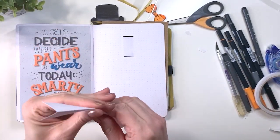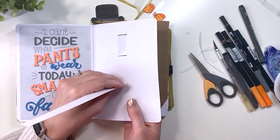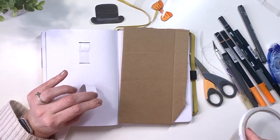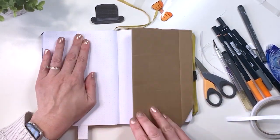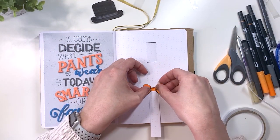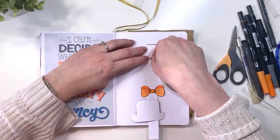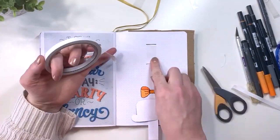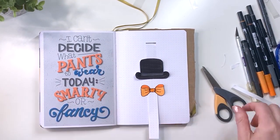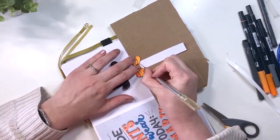I'm going to tell you right now, I have run into some issues with some of my older cover pages with the pull tabs where the pull tab isn't strong enough anymore. So this is definitely for long-lasting layouts. You're going to want to use as thick a paper as you can get away with. So I'm gluing my bow tie pull tab. The double folded pull strip did end up making the rest of the pages a bit bumpy, which I haven't come across in my previous layouts, so it's a bit of a give and take, but I really like how it turned out, so overall it was worth it for me.